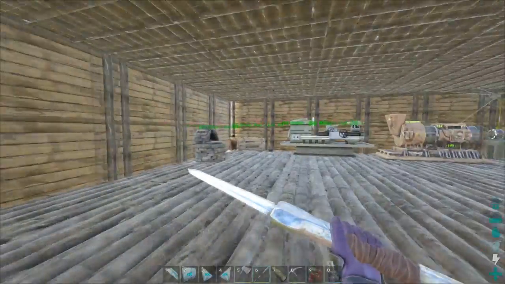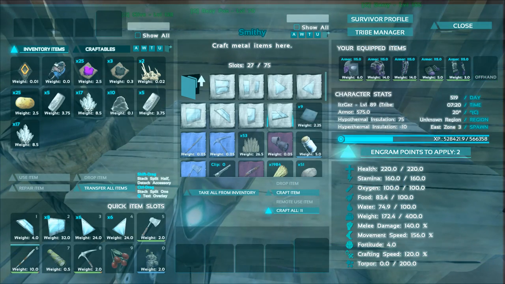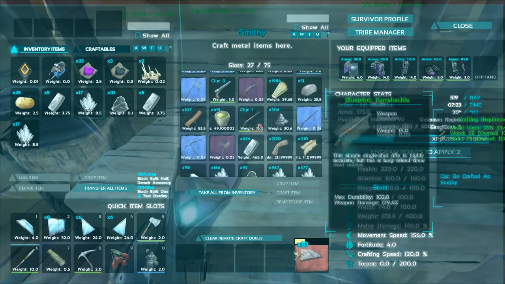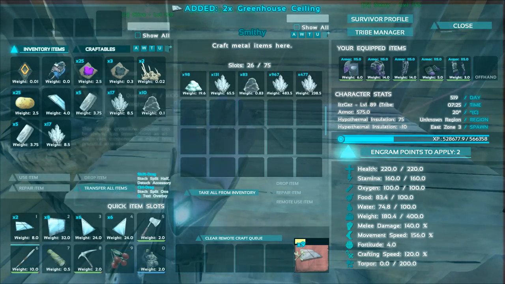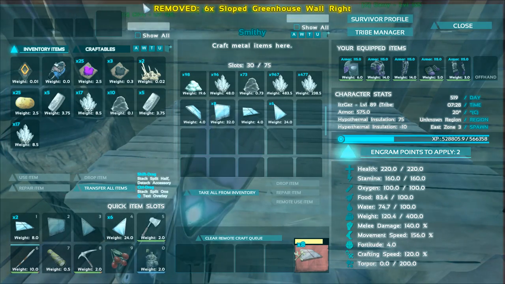Right. Let's get 10 of these bad boys made. God, I hope I've got enough stuff. Have I? Oh, I do just. Oh, okay. I'll make an 11. We only need 10, but we'll make 11 anyway. We don't need that anymore. We don't need any more walls. We don't need any more of them or any more of them.